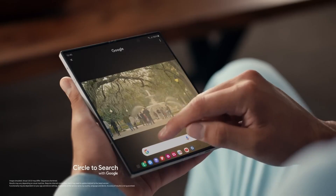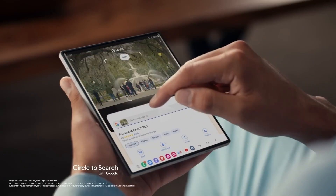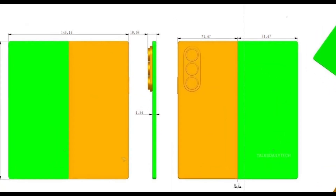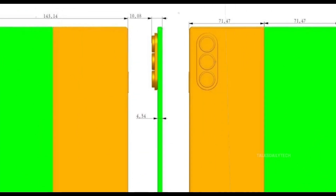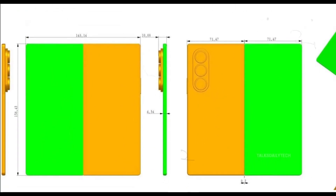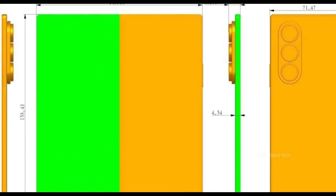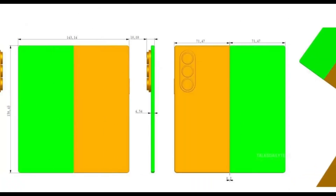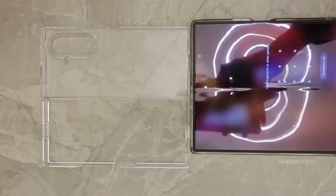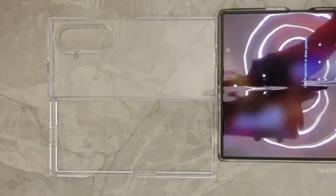But hold up — this sounds incredible, but also kind of unbelievable. Unfolded, it's just 4.54mm thin. Fold it, and it sits at 9mm, barely thicker than the current record holder, the Oppo Find N3. Its full dimensions: 158.43 x 140.3 x 4.54mm. This isn't just slim — it's a feat of engineering brilliance. The rear cameras are completely redesigned: a sleeker triple-lens system, each one in its own ring, vertically aligned in a minimal premium island.